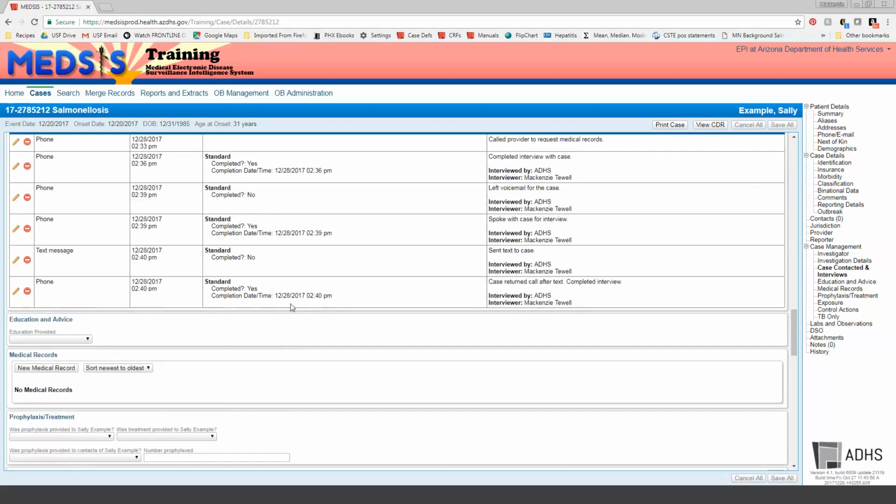So in the future, please be on the lookout for emails. We'll be beginning this process soon once we get everyone used to using this table. We may email you in the beginning to say, hey, we noticed you're not using this table, please put this into practice. And then in the future, we'll be saying, hey, these interviews are getting close to the time that they need to be interviewed. Again, that's 3 business days for STEC and 5 for Salmonella.